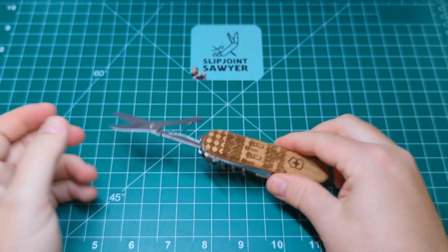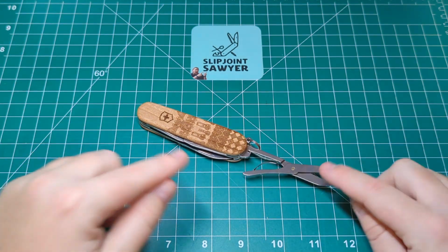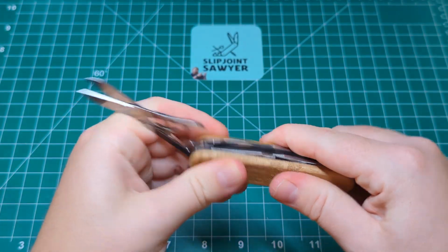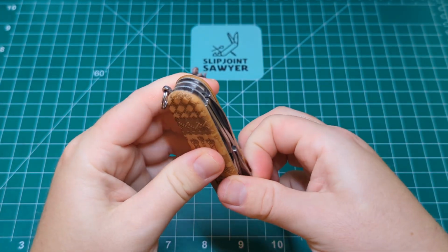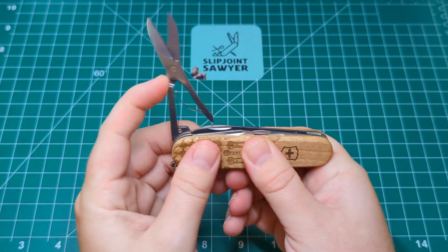They make it really versatile for me for all sorts of different office jobs, different bits and pieces you could be doing throughout the day. And it's something that's great for the UK, as no one bats an eyelid when you bring out a pair of scissors. But as soon as you bring out a knife, people seem to get a bit worried about it. But I've not actually had that problem where I am. I know some people do have that problem, but great tool to have on Victorinox, the pair of scissors.